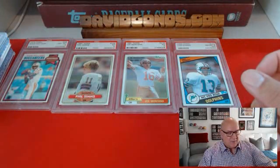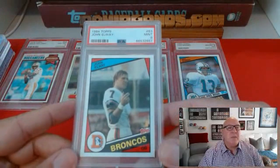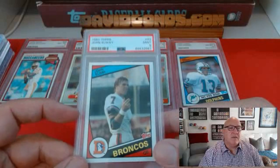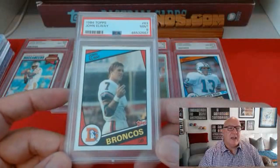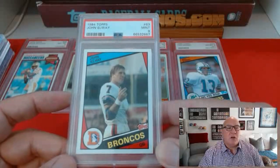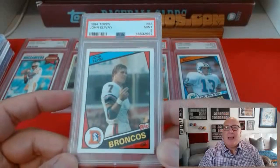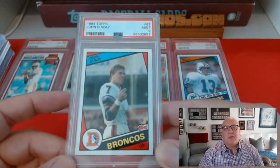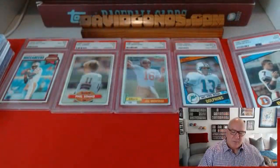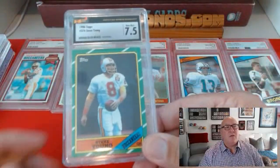Yeah. So, anyways, moving on to John Elway, 2-time Super Bowl champion. This is probably the best card of them all because it's a PSA 9. I got this graded last year. Very happy with that grade. He retired as the all-time winningest quarterback. And did you know he has a twin sister? I didn't even know that. She's not as good at throwing. He's a little bit better. He was also the second round draft pick of the New York Yankees in 1981. So, he's got that going for him.